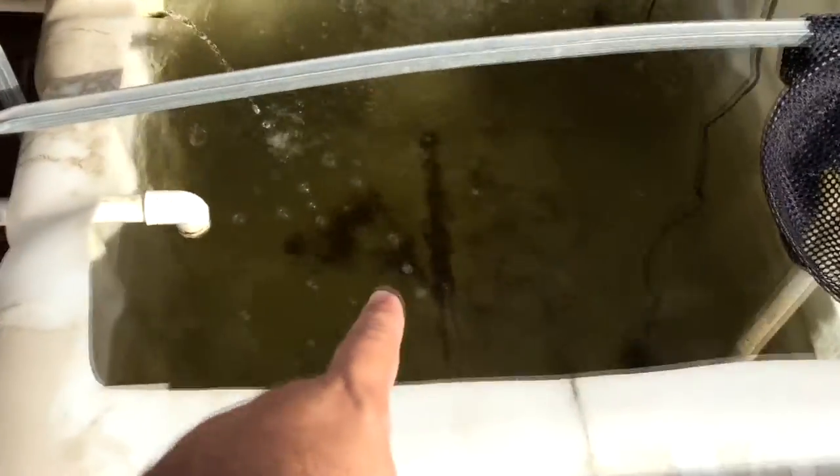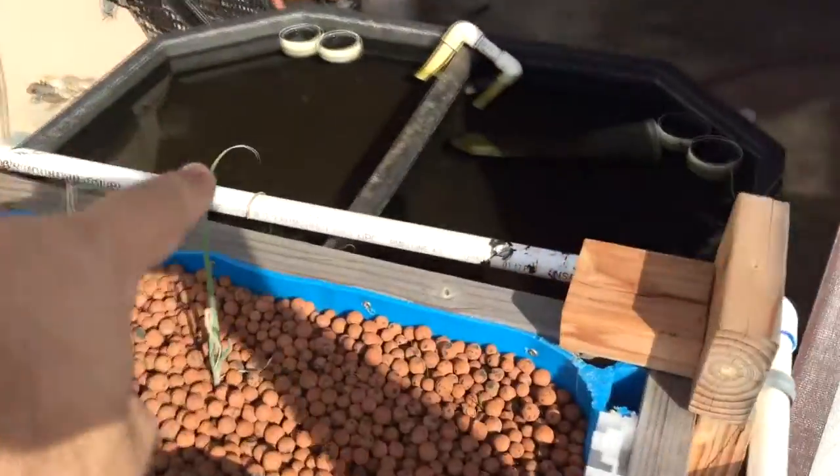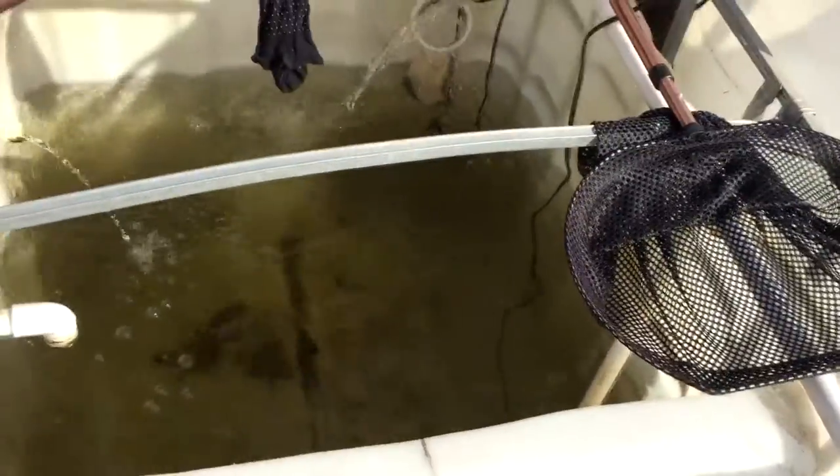So, I want to start parsing out the solids. If you look at the bottom of the tank, you can still see some of the solids down there, even though it doesn't build up very much in here. But it does build up in my little area right there — I get a lot of fish solids there. And I'm sure I got a lot of them in here, but my worms are pretty much taking care of them. But I want clean tanks, so I want to get out as much of the solids as I can.